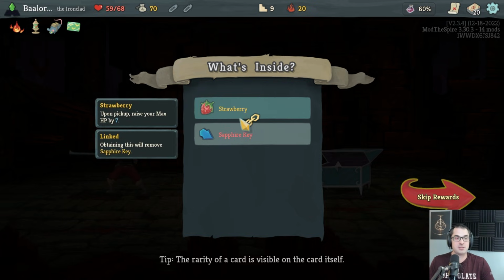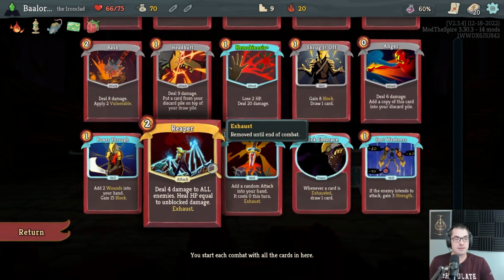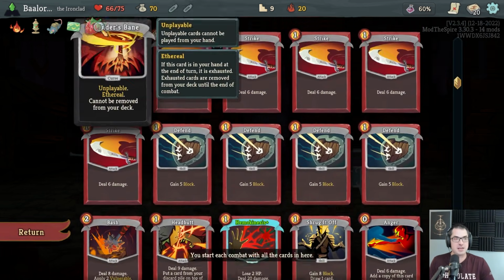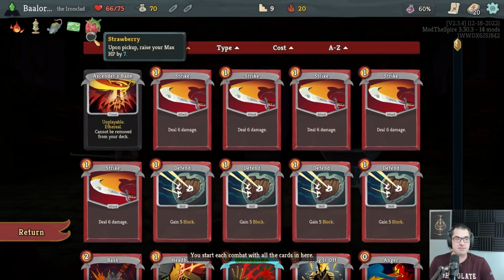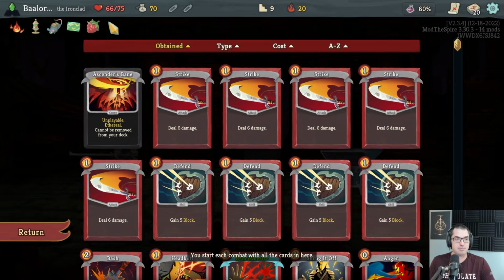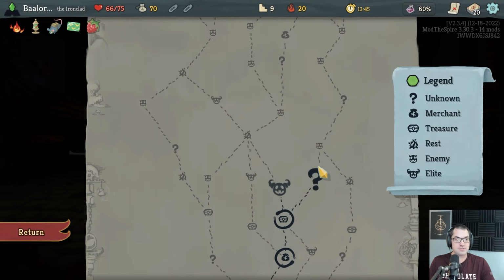Yeah, it's like 2 relics in 1 chest. I will take the strawberry because max health is good with Reaper. And just in general, I'm an Act 1 strawberry sometimes taker. It's kind of a coin flip whether it's better than Blue Key. But if you need health now, it's always good.